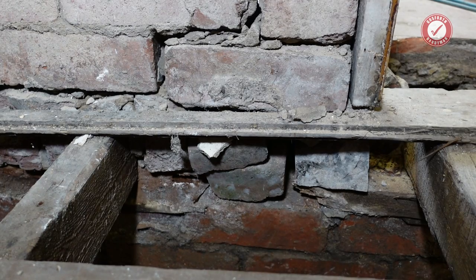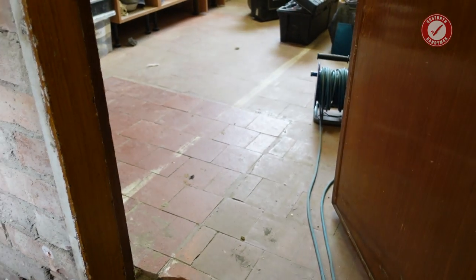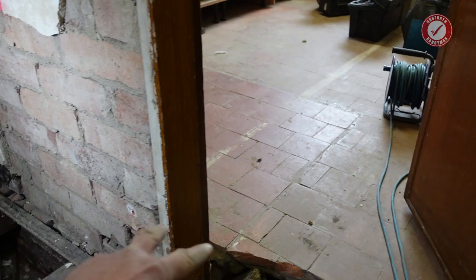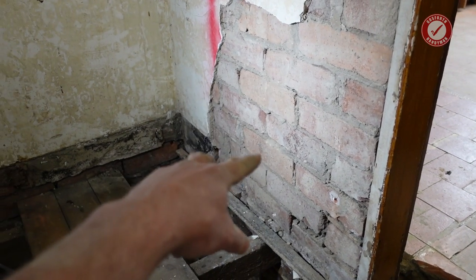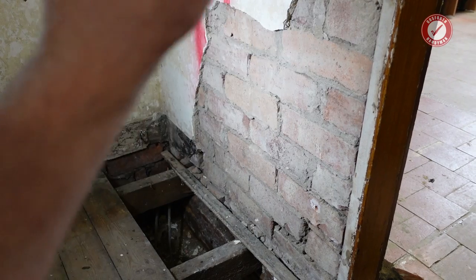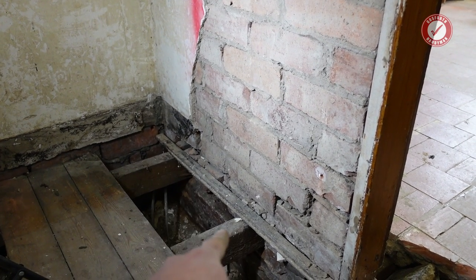So, yeah, I think I'd best tackle that before I start taking to the kitchen floor with a jackhammer, because the vibration of taking this kitchen floor up could well cause this wall to drop, and that would cause all sorts of problems for the house. This needs fixed urgently.